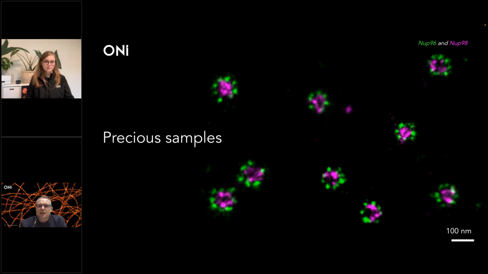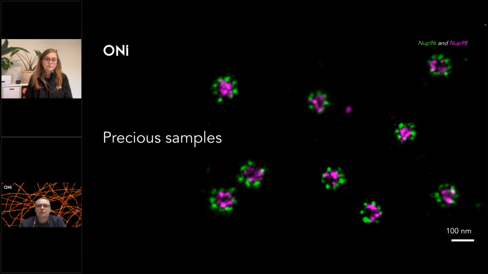So even if your sample is under-labeled or you have low expression, I would suggest that you characterize your dye within the imaging buffer on a structure where it's more visible, such as mitochondria or tubulin, where you can see whether a structure is built up, and optimize your signal to noise ratio there. To achieve a better signal to noise ratio, you will most probably need to increase your laser power, maybe change your TIRF angle depending on whether you are in perfect TIRF or inclined illumination. But it's dye dependent.